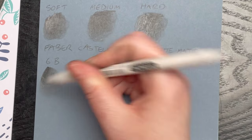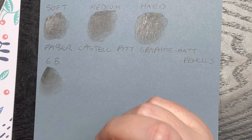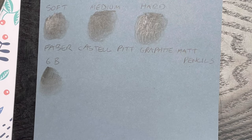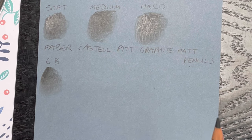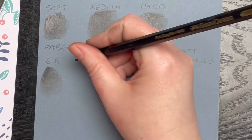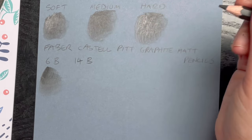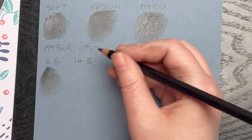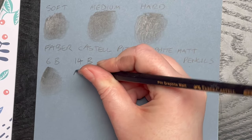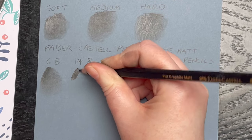I kind of prefer the slight graininess of using my own hand pressure, but it's interesting to try it myself after seeing so many people do it on YouTube videos. And this is 14B. That's crazy. I've never come across one of these bad boys before. So let's see how hard 14B can go. Oh, that's dark. I love it. That's dark.